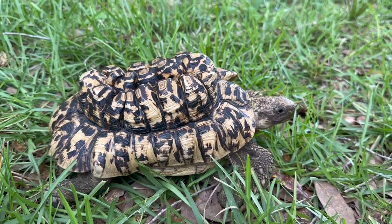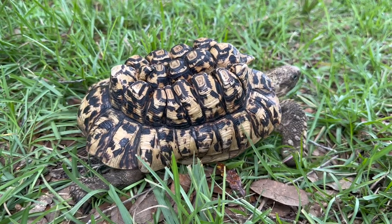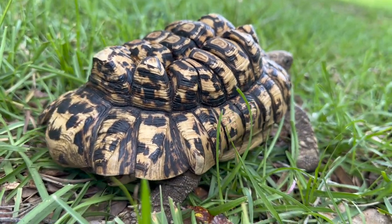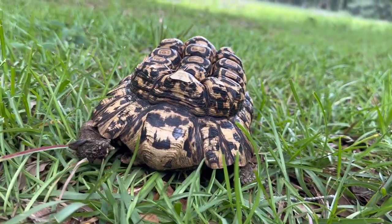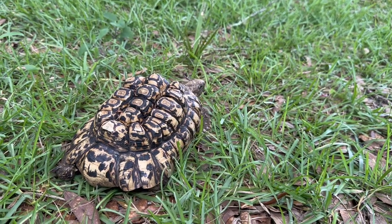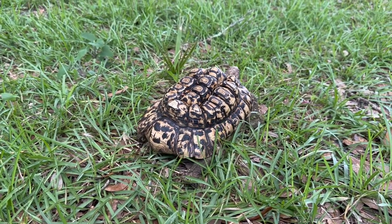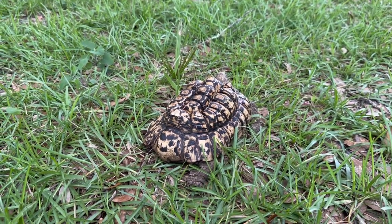I feel like you really have to work hard to mess an animal up this badly. At what point do you take it upon yourself when you see the shell starting to concave or the animal having trouble walking — at what point do you just do a little research? This is most likely due to improper diet. These are grassland animals — grazers are not really supposed to have fruit or anything like that. But we love her and she is definitely doing better. It's really awesome that she gets to live outside.